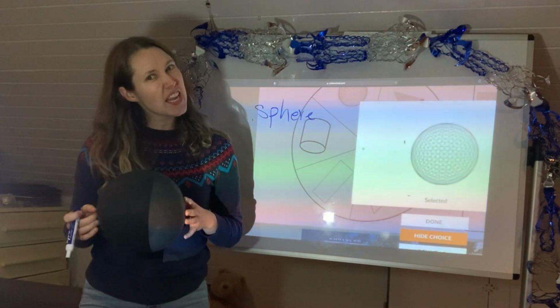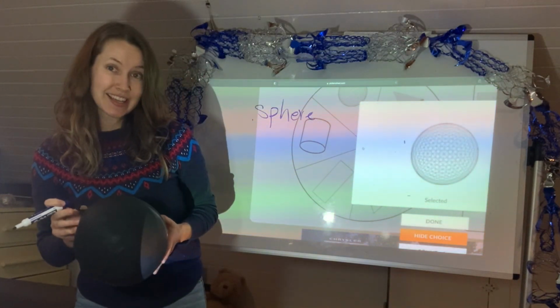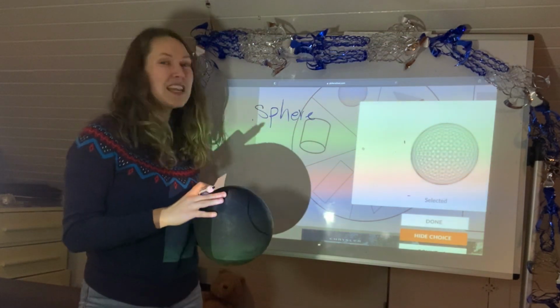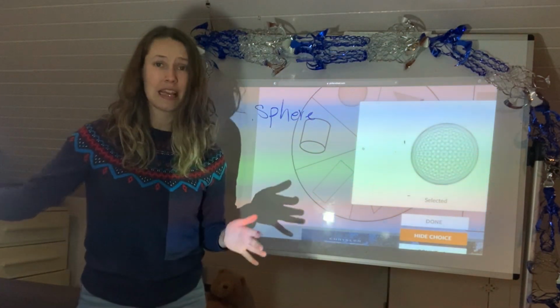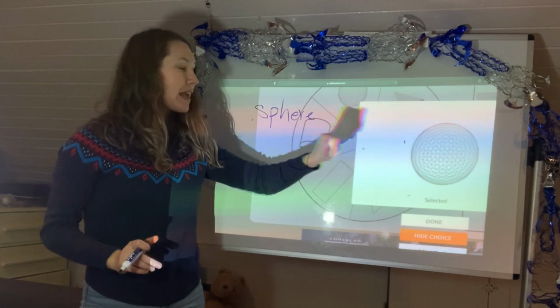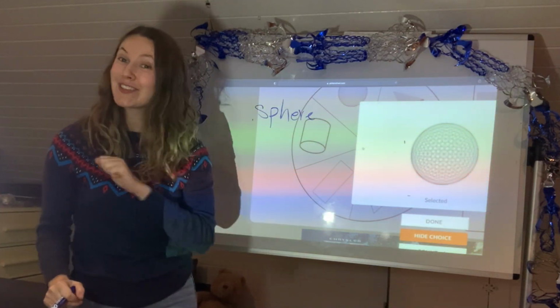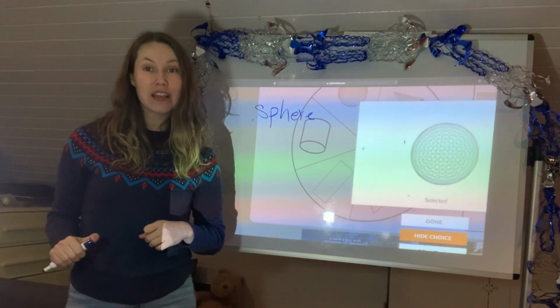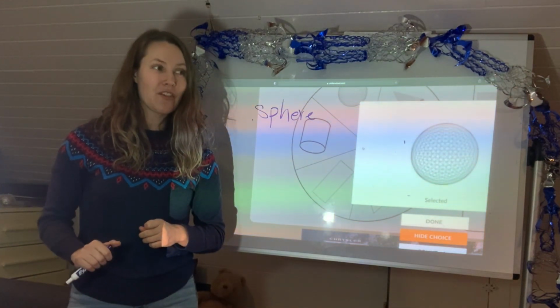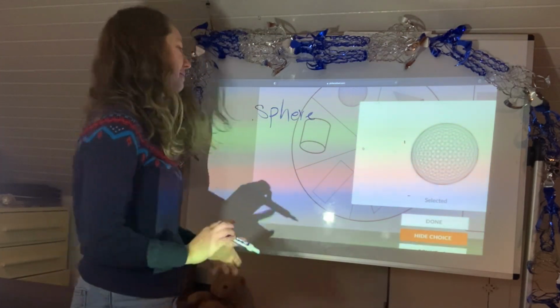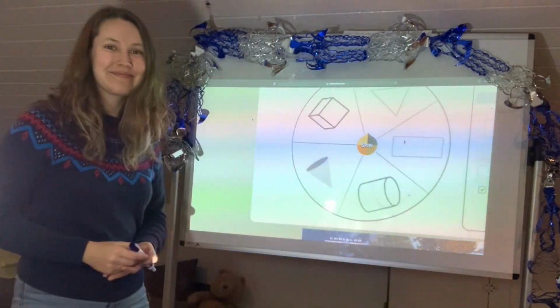And does it have any flat faces? Nope, has no flat faces either. And no sides and no corners. So this shape is a solid, and it is round, and it is called a sphere. If you got all those things correct, then give yourself a yee-haw! Yee-haw! Giving yourself a cowboy. And let's see what's next.